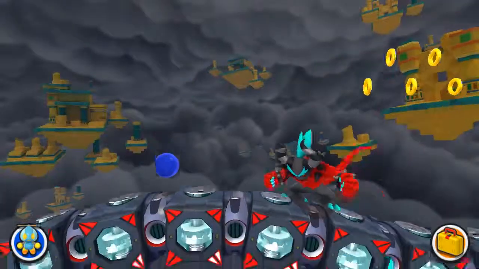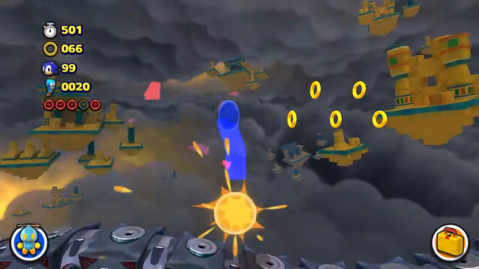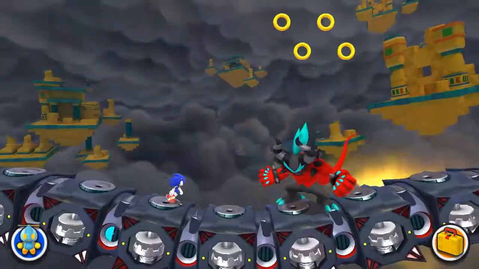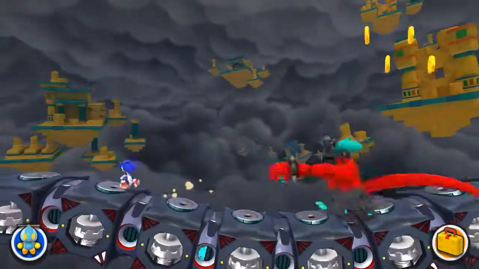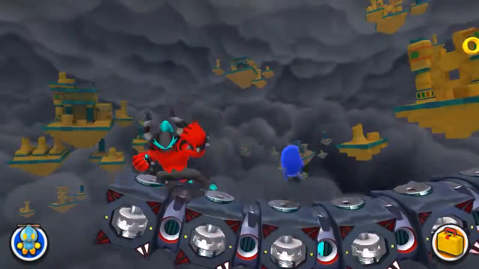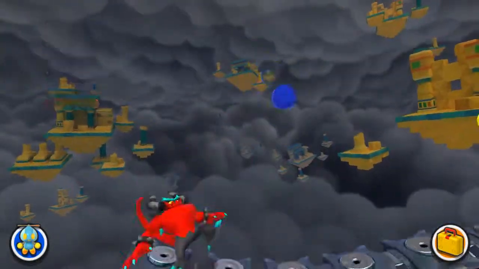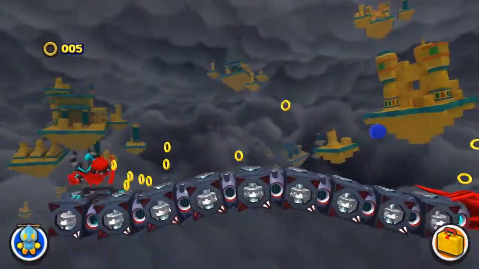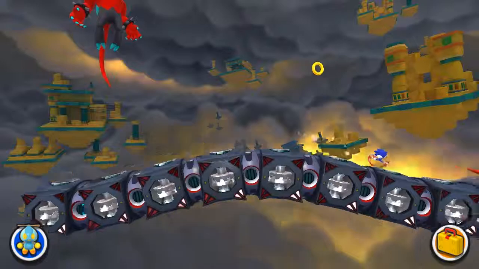So at this point, it doesn't matter how much you hurt him, because basically, your objective is to knock him from one side of the stage to the other. So, I have to lock on him both sides, but it's kind of strange.